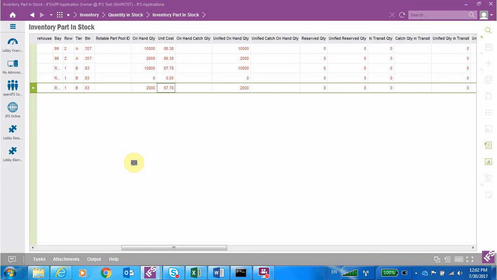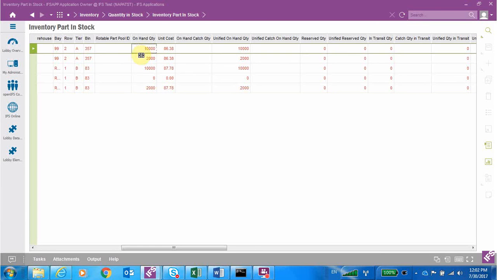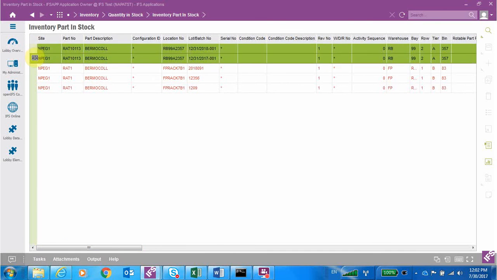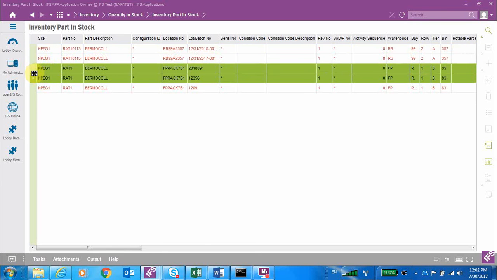They calculate the cost. Why do we have 3 lines? Sorry? Why do we have 3 lines for this? These 3 items are there, right? Yeah, this is the one I made as a test. Okay. Next 3, these two by batch number, okay. Yes.